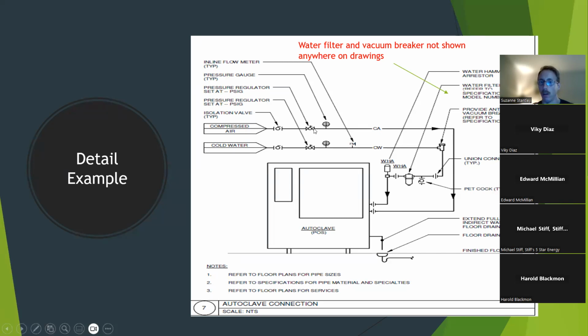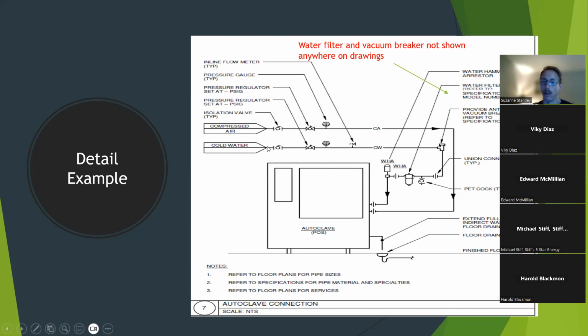You wouldn't want to have to count all these things and take off all this pipe on the plan view drawing a bunch of times. It would just get messy. So I guess, when you're hearing it first, it might sound complicated perhaps, but it's actually to make things simpler. When you see an autoclave on a plan view, just know that it also includes these sets of valves and piping.